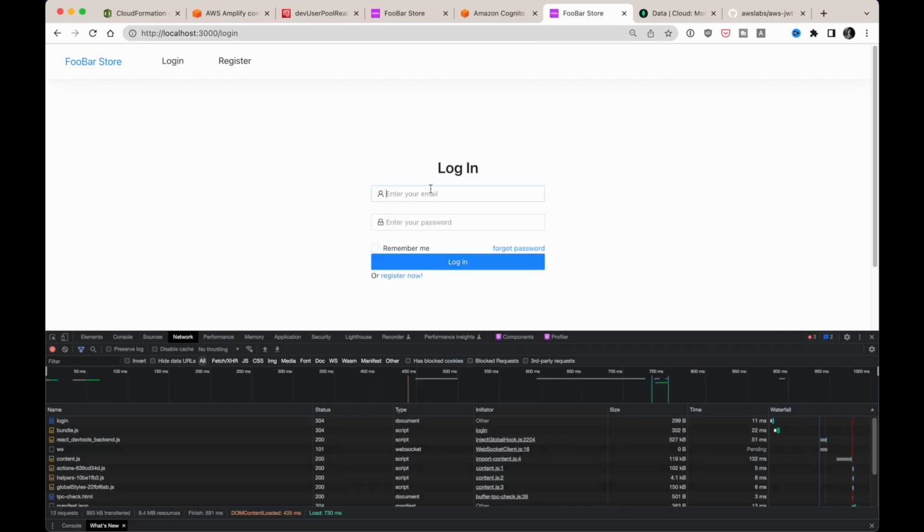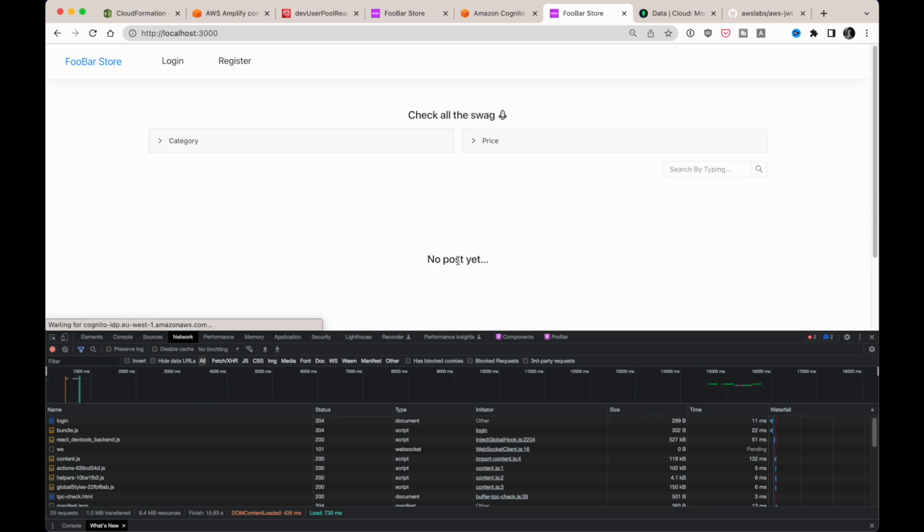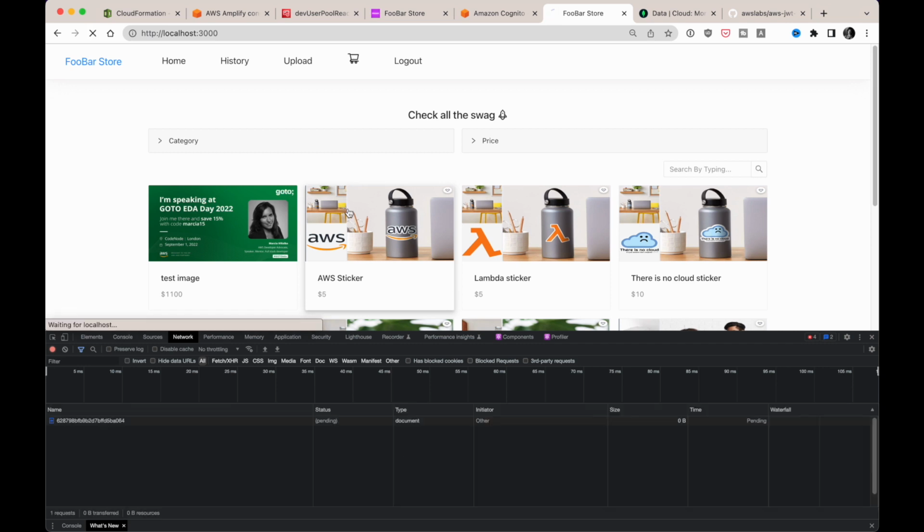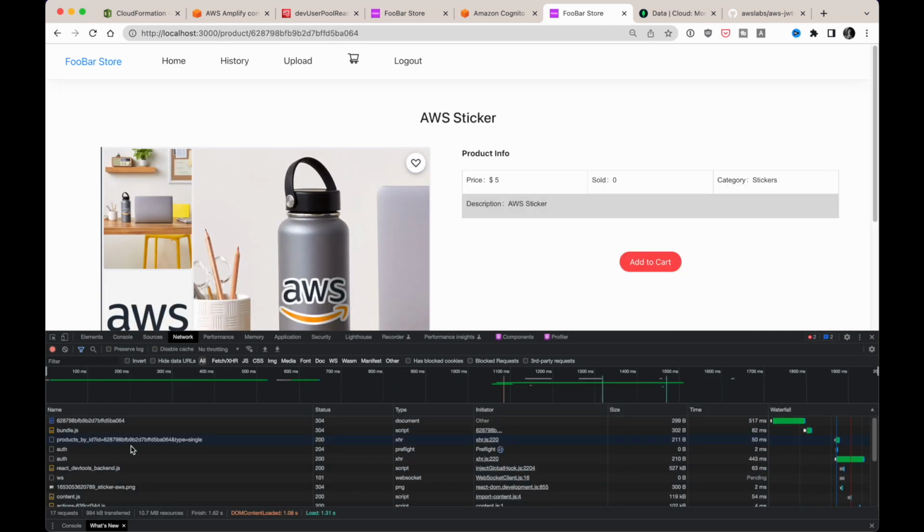Let's log in. FooBar blog. And now let's log in. And now we should be authenticated. Yes.